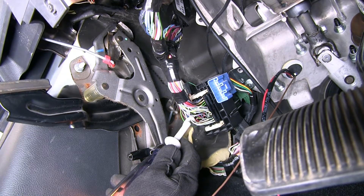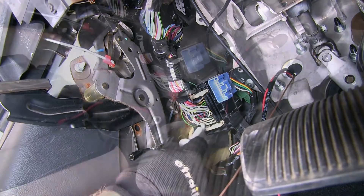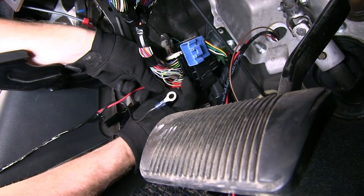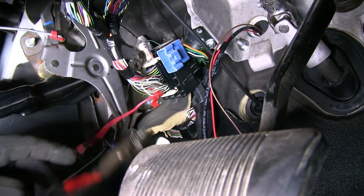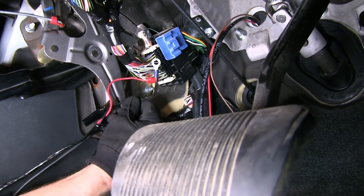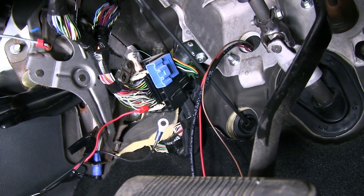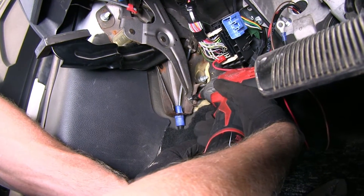So we'll connect our red wire to this wire using a quick splice connector — we just snap it over the wire we want to use. We'll take our red wire from our light bulb, slide it in next to it, make sure it goes in all the way, and use pliers to squeeze the metal clip to connect the two wires. Once we make our connection, we'll snap the cover back over it. Then this wire with the ring terminal will ground to some sheet metal back here with a self-tapping screw — a number eight that uses a quarter-inch nut driver, which does not come with the kit. I actually want to use the bracket for the parking brake and drill into that for our ground.